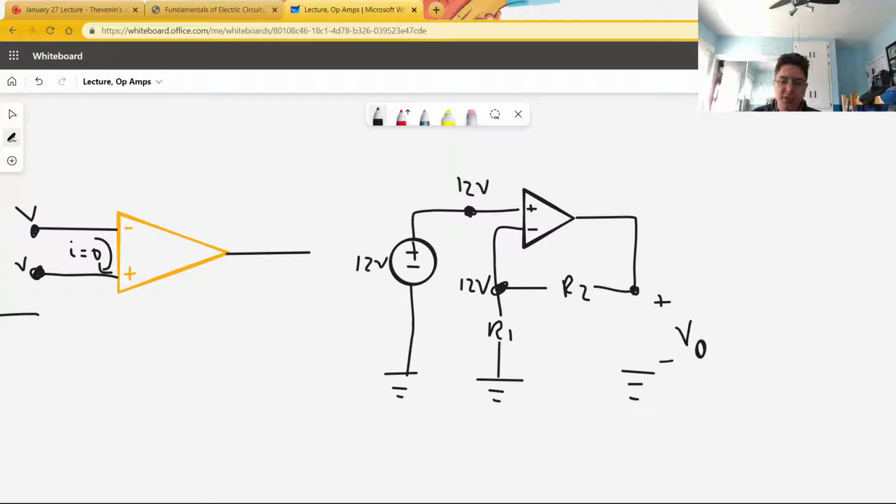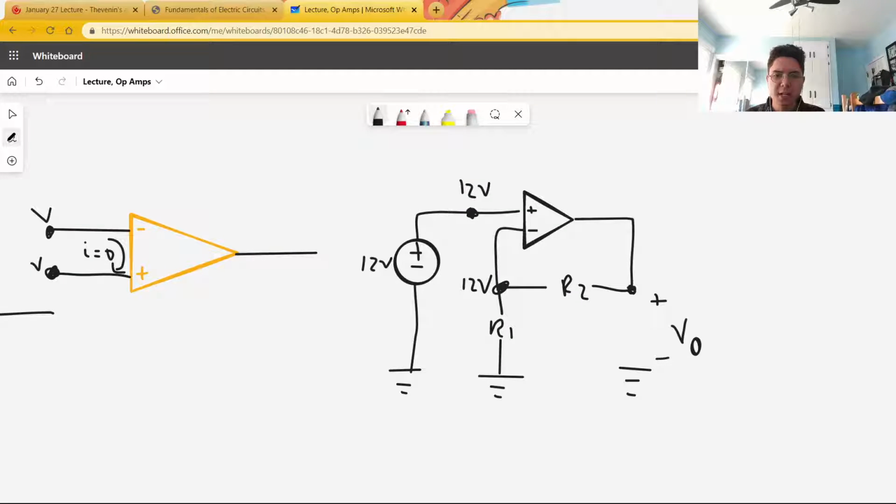When analyzing circuits using op-amps, we start by considering the current and the voltage assumptions of op-amps, and then we start using laws like Kirchhoff's current law and Ohm's law to start analyzing different points of the circuit one by one. This is a scaffolding process where we develop information little by little and fill it in. For example, because we know that there is 12 volts of difference between this point and the ground, we can determine the current across this resistor. Let's suppose we determine that current and call it I1.